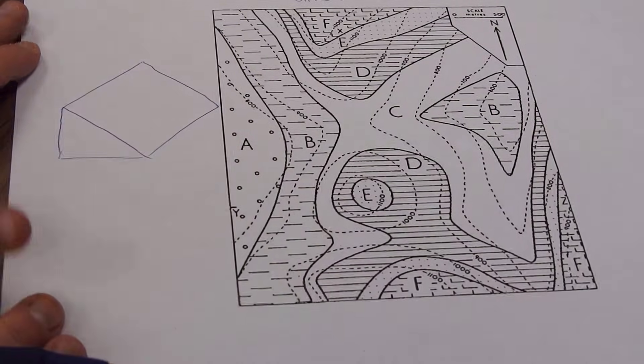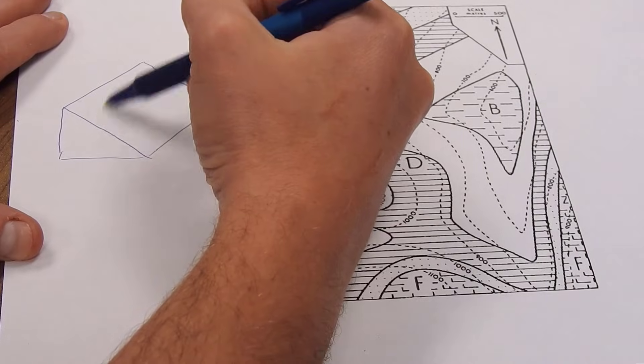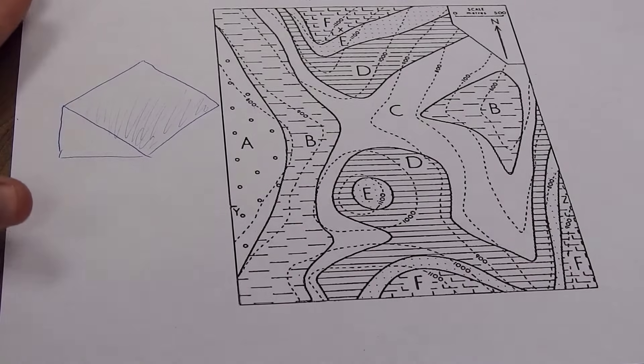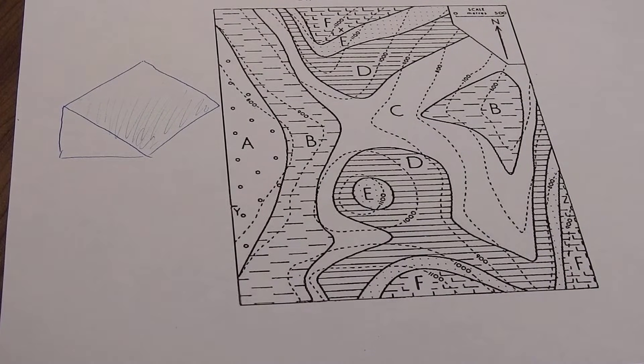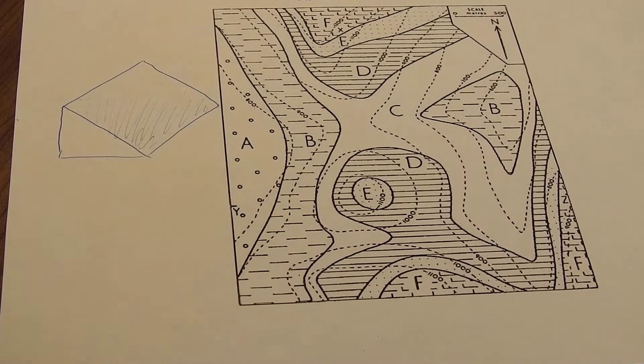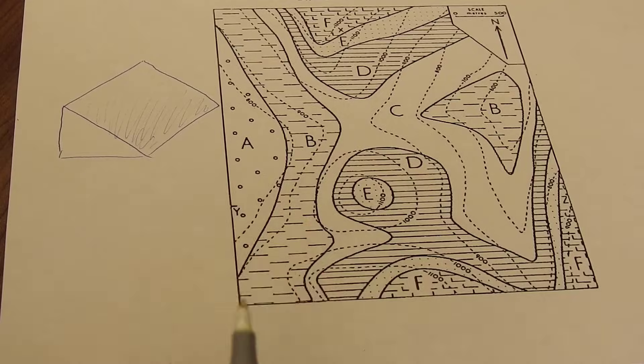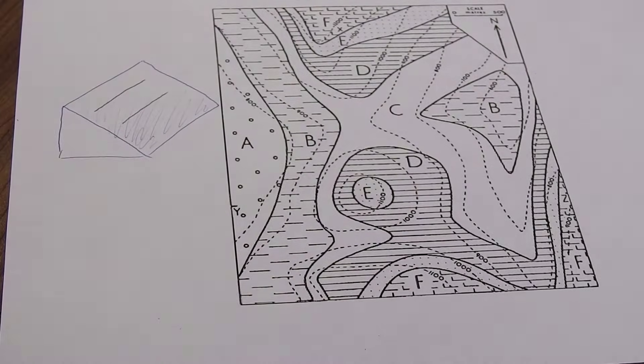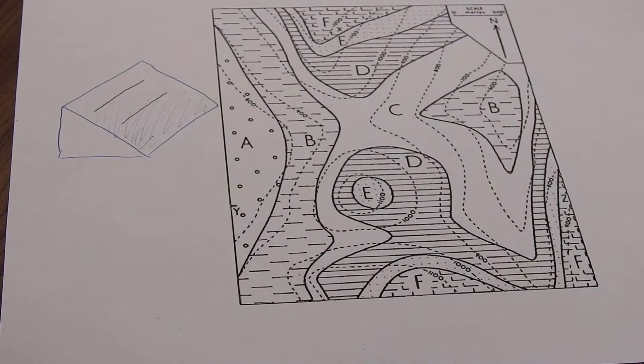Let's say that we're dealing with this front surface and we want to know the strike and dip of that surface. Well, any two lines define a plane unless they're parallel and then you need a third line that's not parallel to those two lines. So what we do is we find two lines that are horizontal within the plane. And any horizontal line in a plane defines the direction of strike.